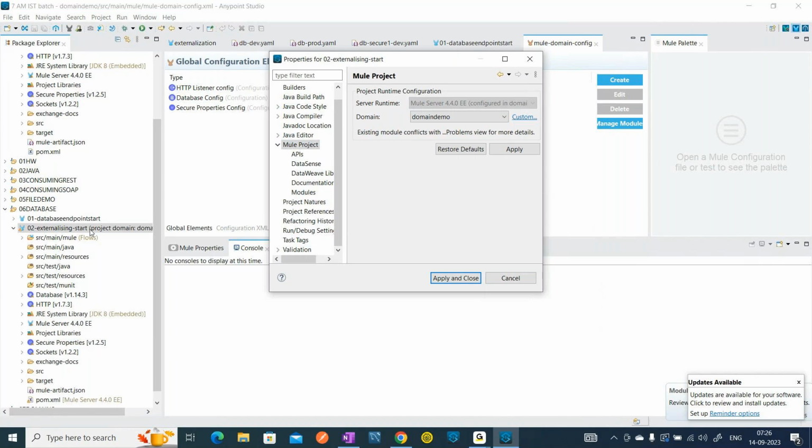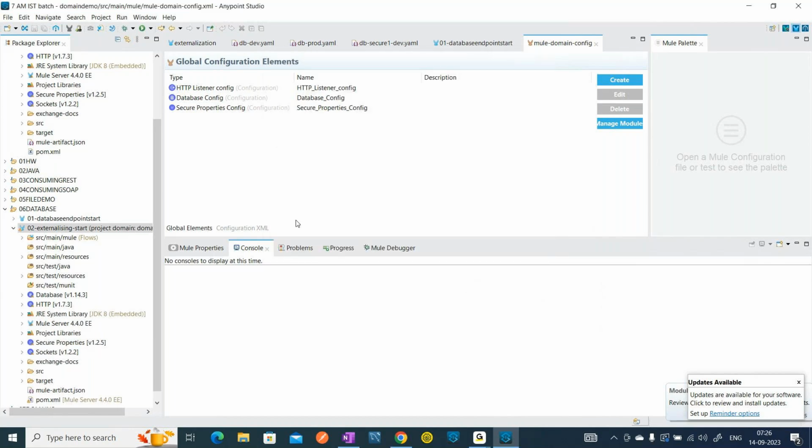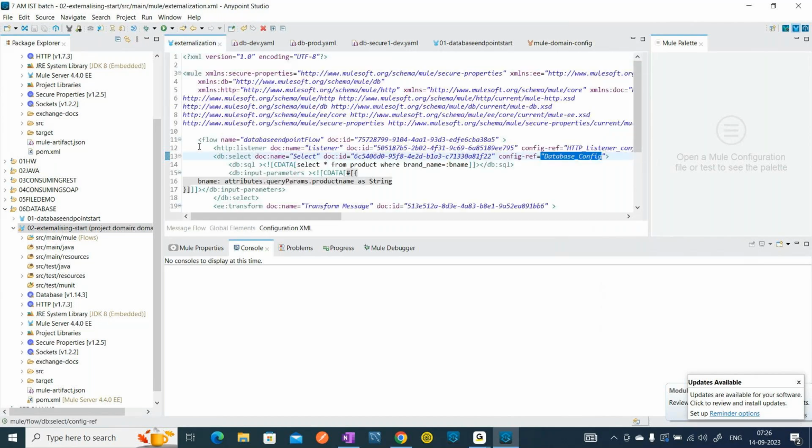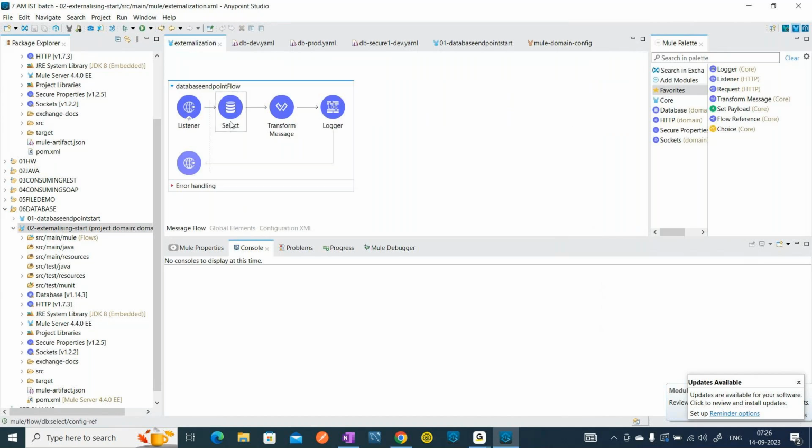It is referring to domain demo project, right? Now if you go to explanation project under message listener and select operation. Previously it was shown as errors. Now is it clear? Right? Now how to deploy this application? Right click on this externalization project, run the project straight away.